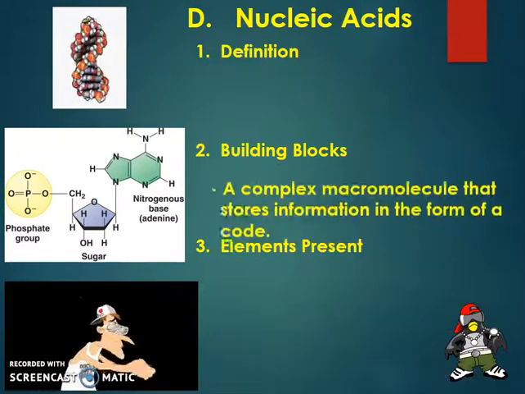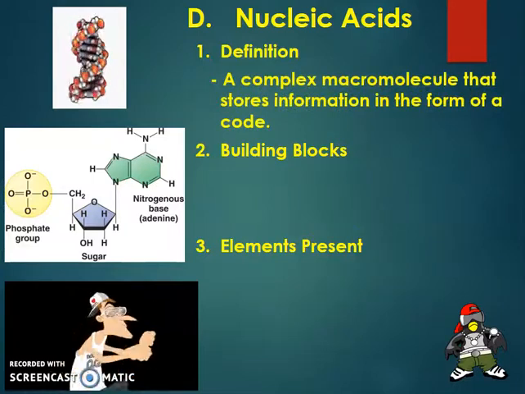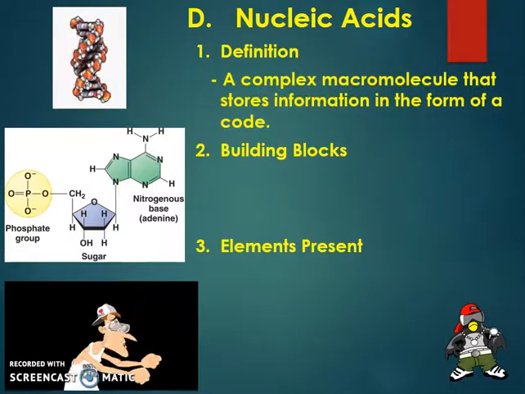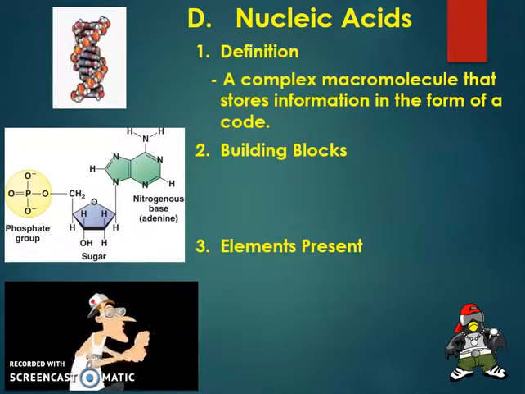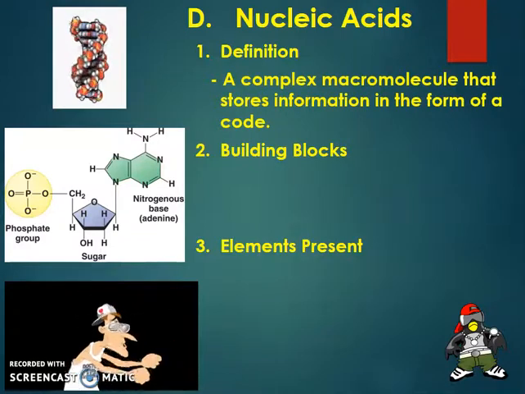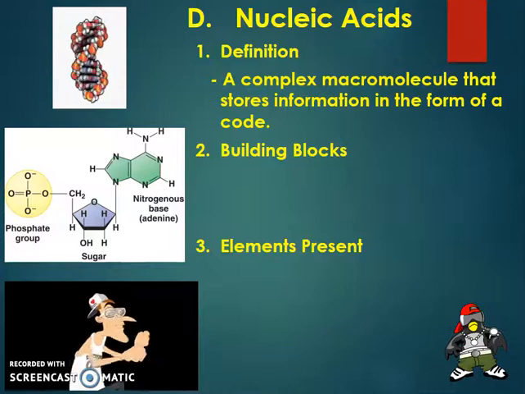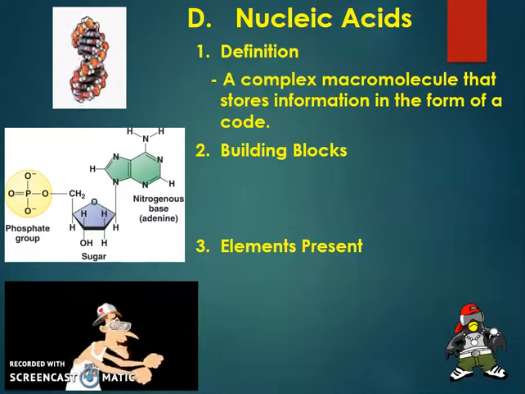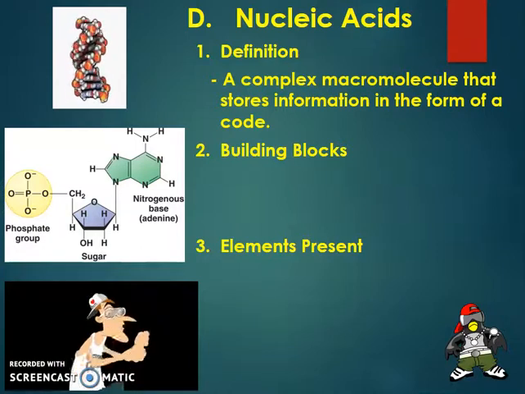So what is a nucleic acid? It is a complex macromolecule. Obviously everything we're talking about is a large macromolecule at this point, but its overall function is to store information in the form of a code. That's exactly what's inside the nucleus of every single one of your cells.